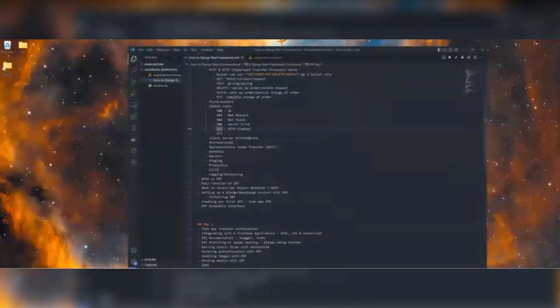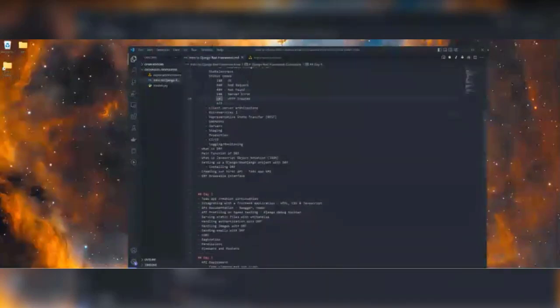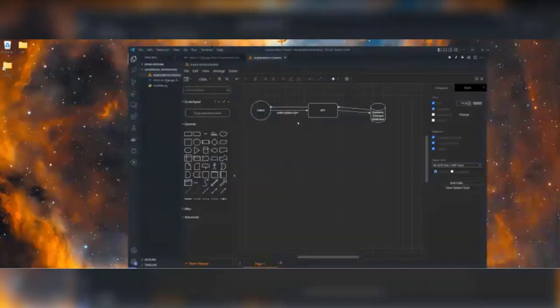So client server architecture is just what I've explained here. The client is here, the server is here. So separating the concerns instead of just having everything on the Django monolithic application. The microservices. So this is also a concept that has been happening recently because it's more like still destructuring the whole application into smaller bits so that we can have separate teams working on it.